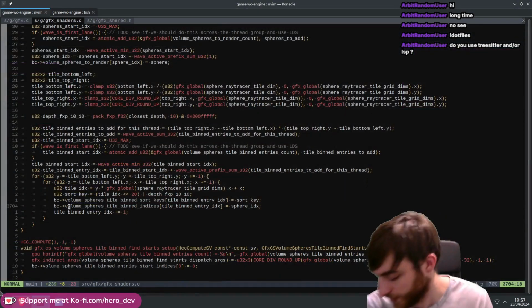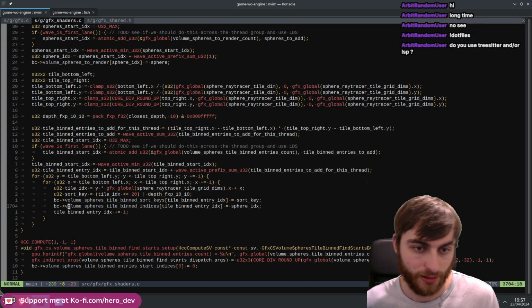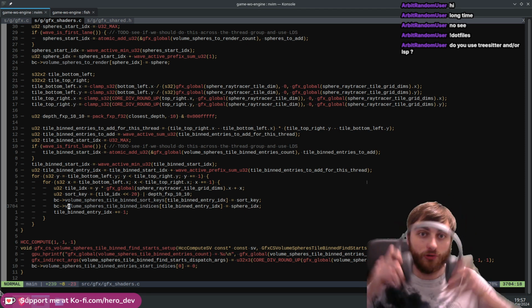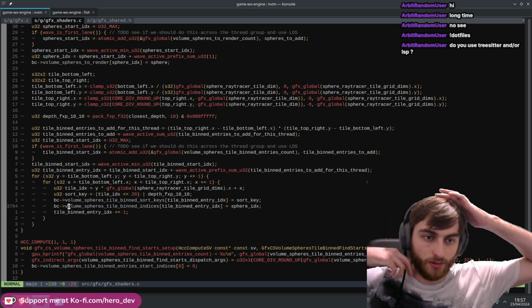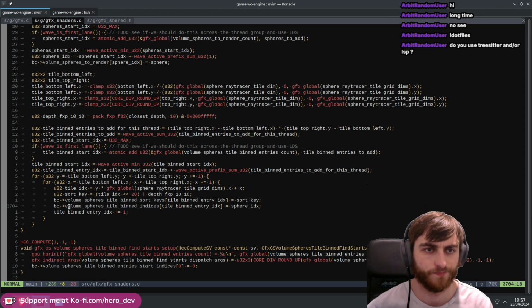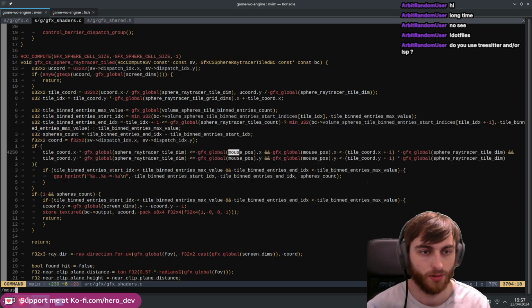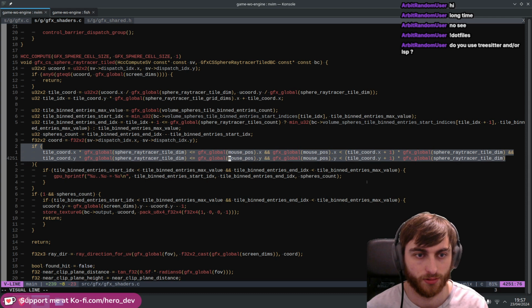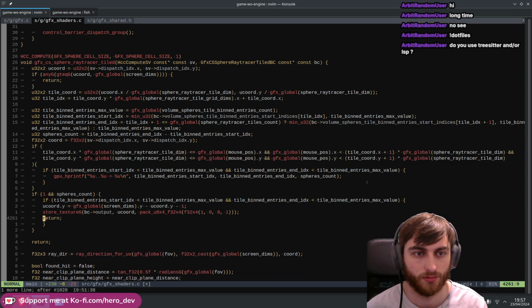Hello everybody, welcome back. So I've got a good idea that can help us debug this problem, and we'll just use the mouse position thing again. Where we use that mouse position to do the debugging, we can do the same thing again.